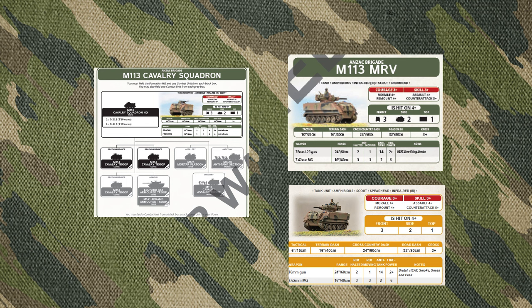The M113 CAV has the same setup, with the only difference being that a second MRV has been added as per doctrine - per the MLW Reconnaissance Regiment 1983 PAM - which gives a variety of choice for those units. However, you've lost Brutal and Sneak and Peek on the MRVs. In V1 you could go up to an infantry unit, support an assault using the MRVs to target things that would hurt the infantry, and with Brutal force re-rolls for saves. Unfortunately you lose that, but you gain a second MRV.